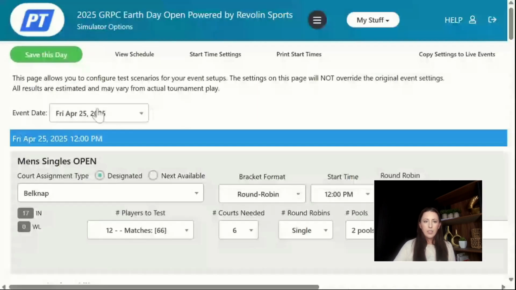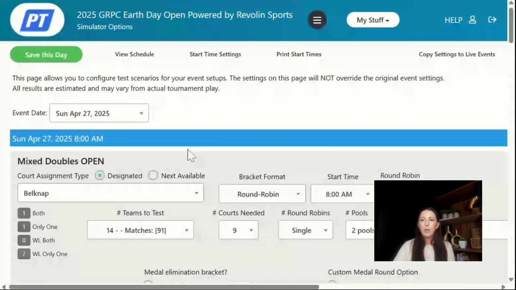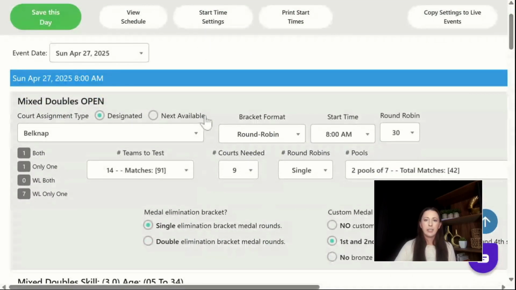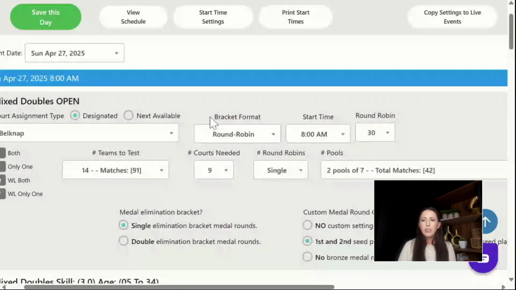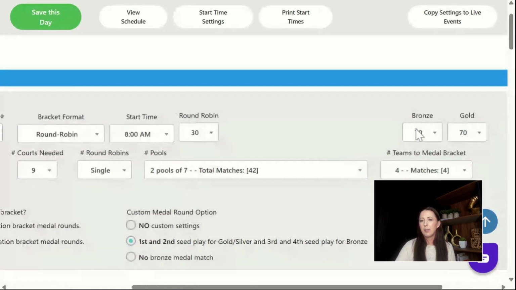I've already done a little bit of work on Sunday, so I'm going to go to my Sunday day. I want you to think about the simulator as your test center. As you can see to the right here, if you want to test out your events, make sure to include them in your event setup.